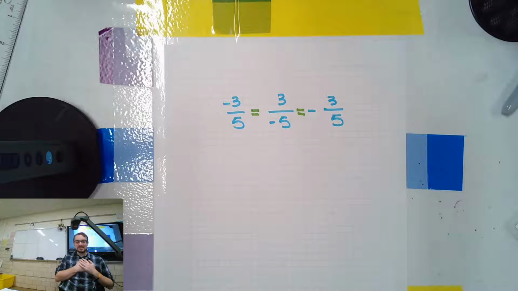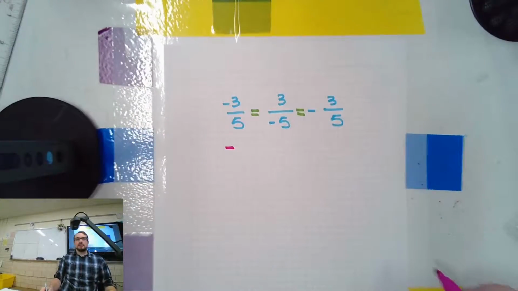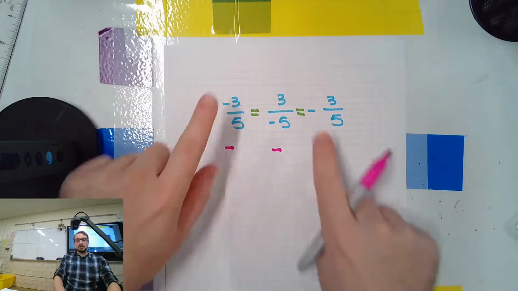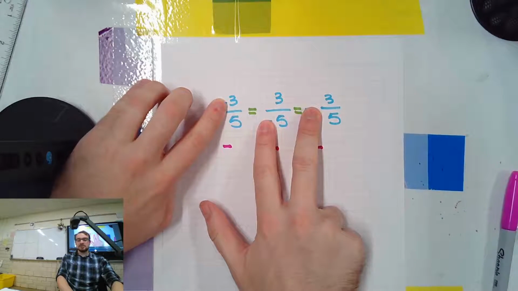That's beautiful. Guys, check it out. So listen to this logic. Negative 3 divided by 5. We have a negative divided by a positive, which is going to give us a negative answer, right? So that's going to turn out negative. 3 divided by negative 5. Again, a positive divided by a negative is going to give us a negative, right? So a negative answer. And this is itself a negative answer. And so if we remove the negative signs, because we've already thought about them, aren't these all the same thing? It's all the same thing.